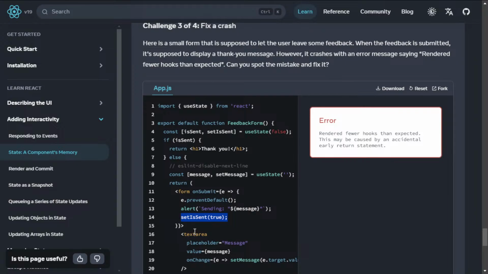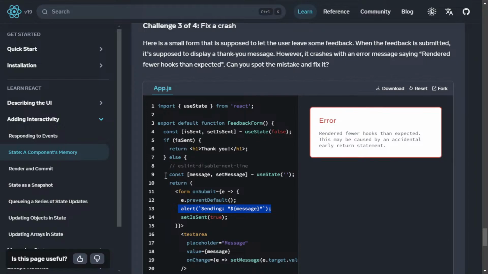At this time, when my state is true, actually I'm trying to change my state from inside the form. As I send the details, the alert message is shown. After that, I'm trying to update this and it's returning.